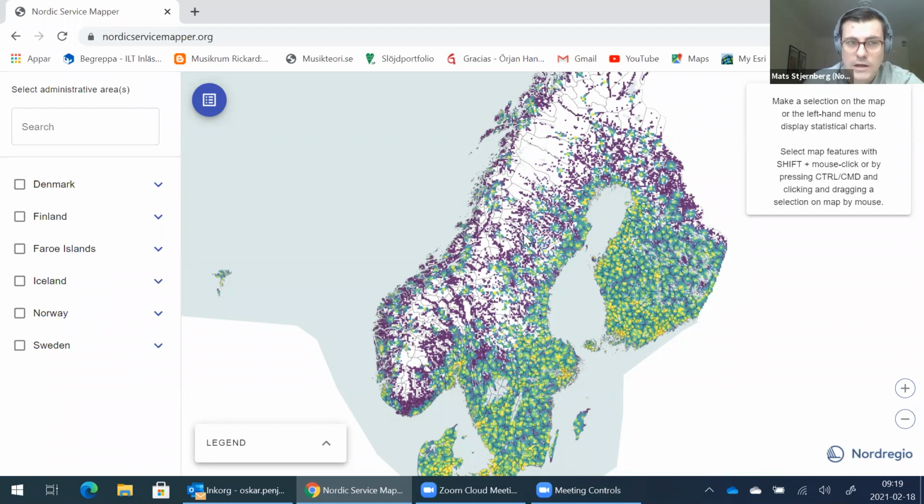But this is not yet a full version, it's a proof of concept. So this is something that indeed could be further developed later on. Maybe Oskar, you have something more about how this tool, Nordic Service Mapper, stands in relation to the People's tool.